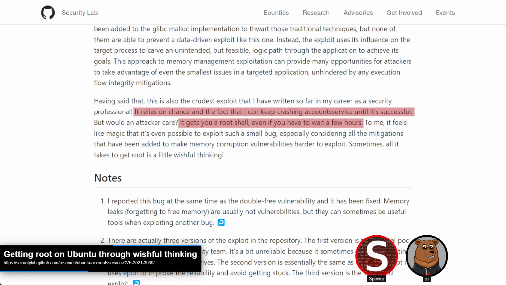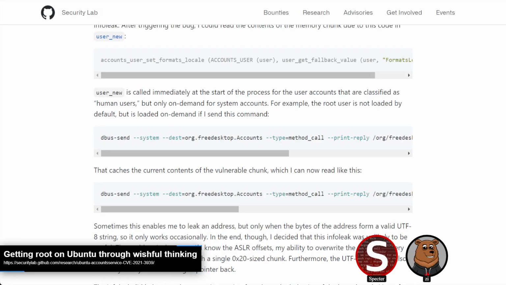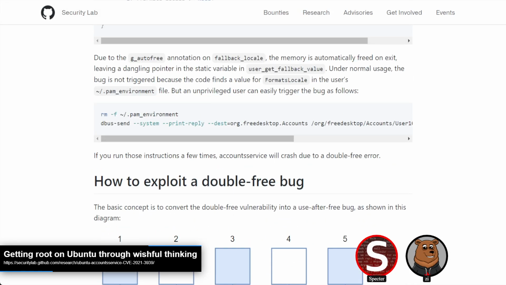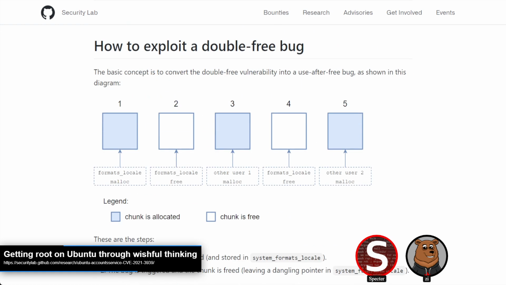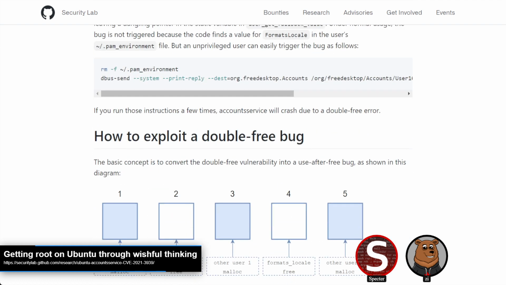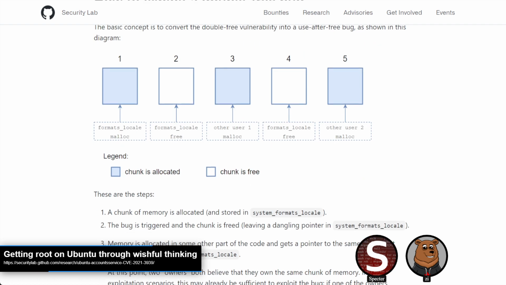For sure, and a great blog post too. It did a good job exploring the methodologies, I thought, and some helpful diagrams to understand the heap layout. Because for people who aren't super familiar with the glibc allocator and how the heap looks when you're trying to do exploitation of it, it can be hard to get a mental picture of it. So the diagrams of the chunks and stuff were really helpful, I think.